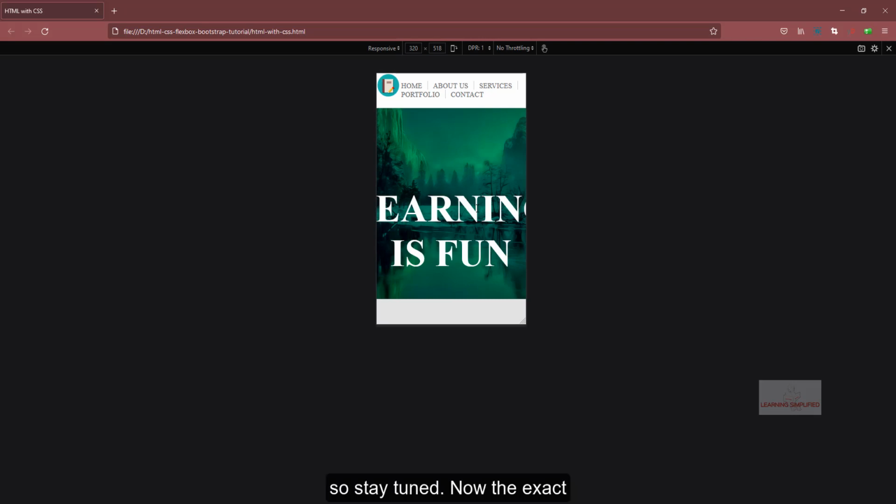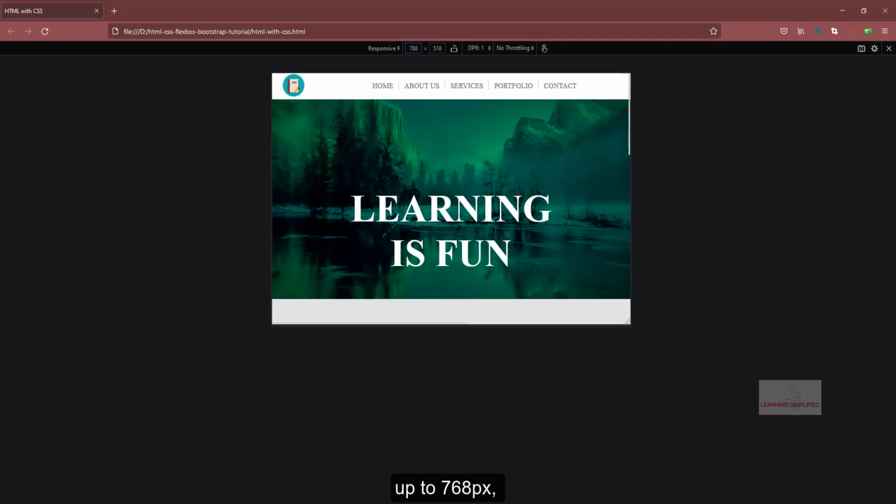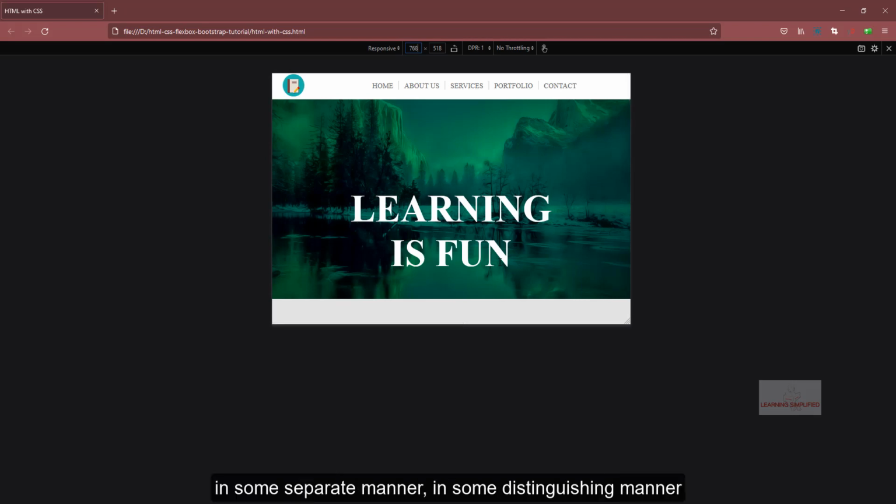Now the exact intention is to make our site mobile responsive up to 768 pixels. This means up to 768 pixels, the site will be behaving in some separate, distinguishing manner.